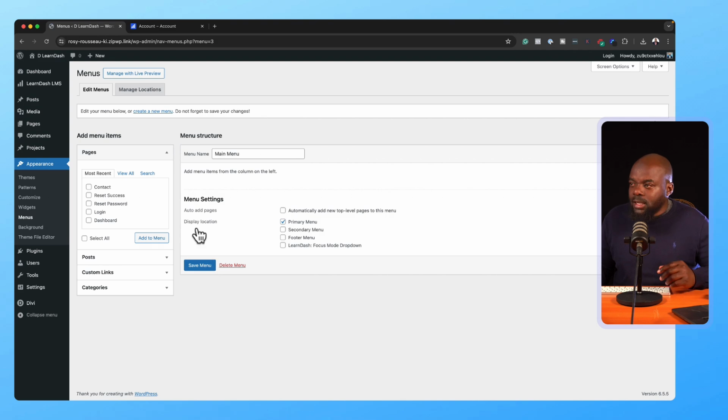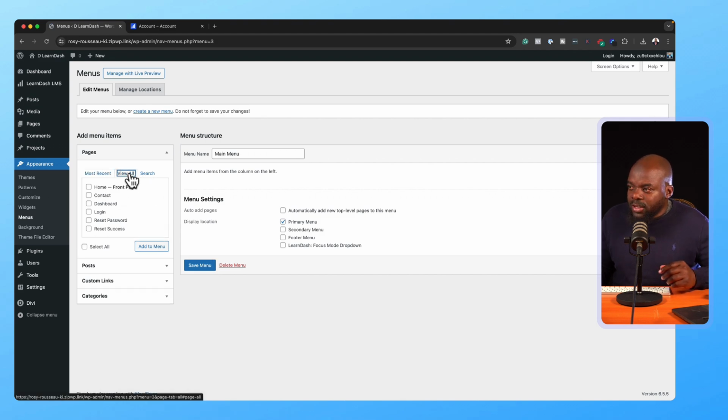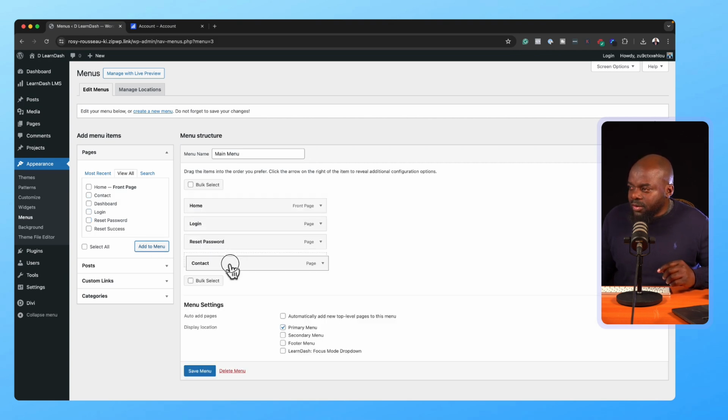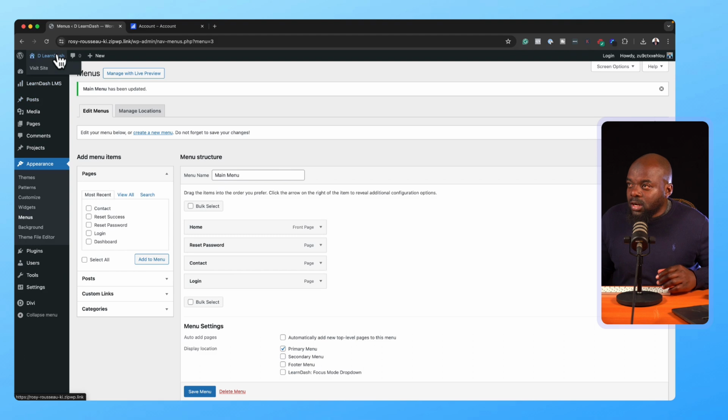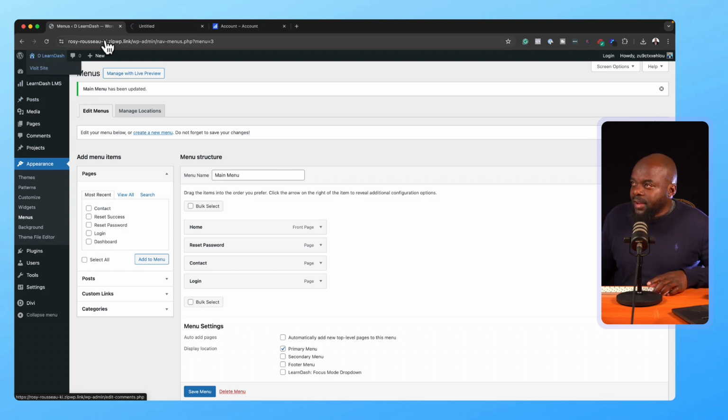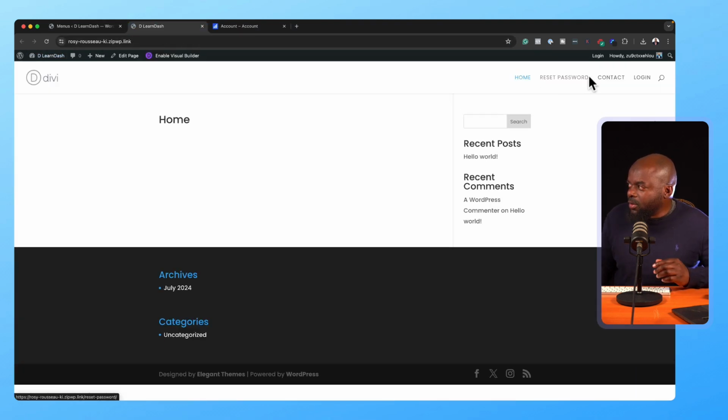So now we have the ability to come over here and say all pages, so we can see all of them, and then we can select the ones we need to add on this menu. So the dashboard here, I'm going to leave that as it is. I'm going to set the login, and I'm going to leave these as they are. In fact, I may need to add the reset password. Okay, so now I'm going to click on add to menu, and these are our pages. You can rearrange them by just dragging and dropping them like that. So it's pretty straightforward. Okay, now let's click on save menu, and you're going to notice now that when I go to our site, this is going to have a totally different layout. See, now we have home, reset password, contact, and login. Excellent. So far so good.